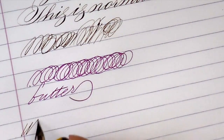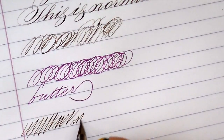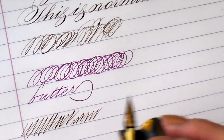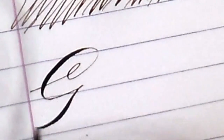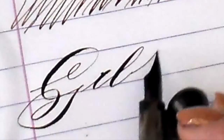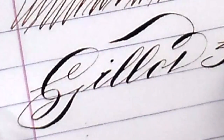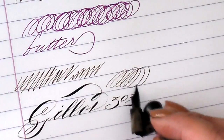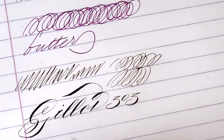First timers always say, oh my god, what's wrong with my nib? It's scratchy and you just can't stand it. Like nails on a chalkboard. Well, that's normal. It's completely normal. Some nibs are scratchier than others, and some nibs make more noise than others. For example, the Gillott 303 is very, very musical and very, very scratchy. So that's completely normal. Okay.